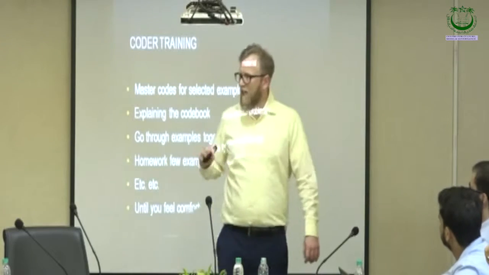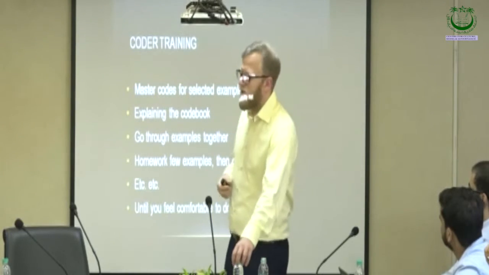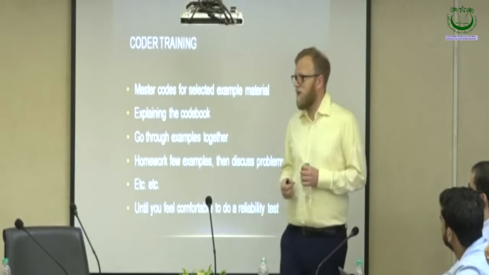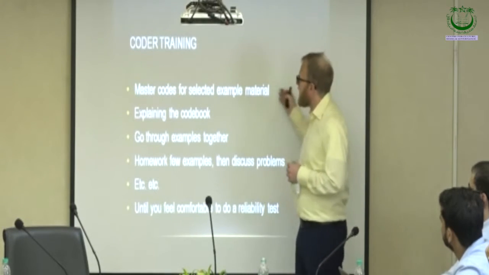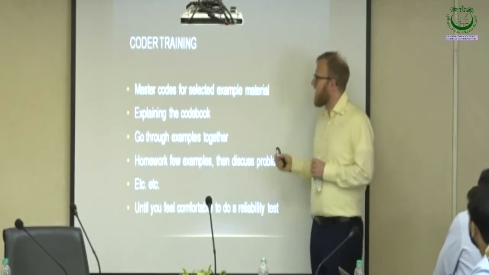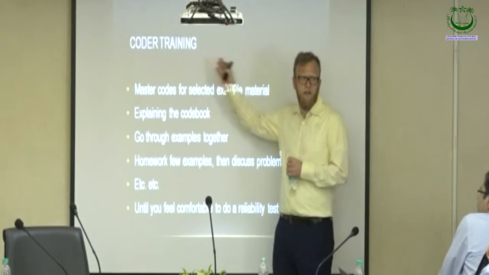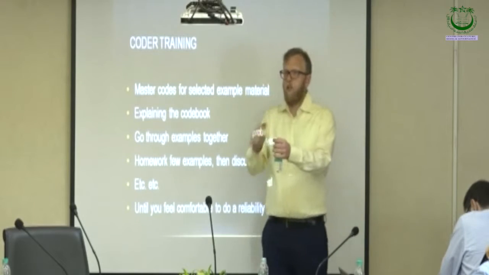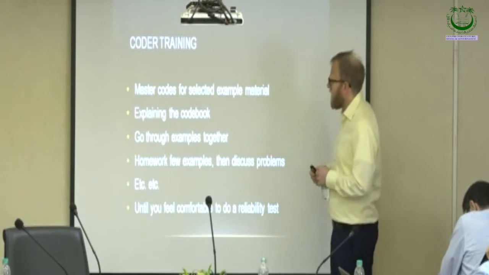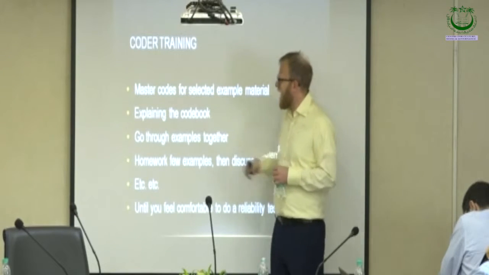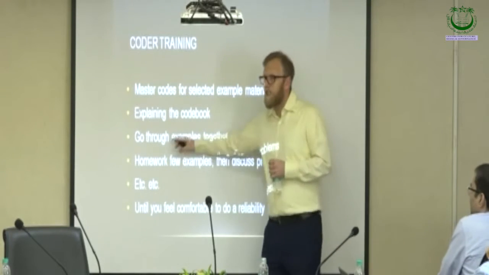It's not a big study though, but it's just to give an example of what could maybe be happening when you use this a bit more elaborate. You do the coder training, you have master codes for selective example materials, so you take a few articles from your sample, you code them yourself, so you're sure that this is what you think should come out of your descriptions. You invite the coders, explain the codebook to them, go through the examples together.